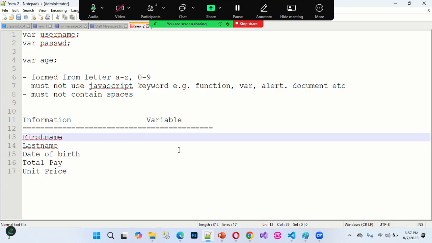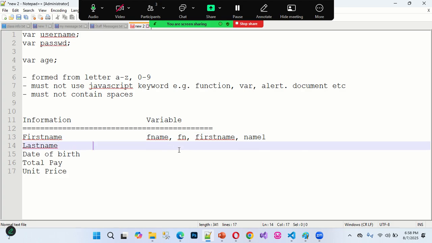So I'm going to create the variable for first name. I can say fname, that's 1. I can say fn, that's 2. I can even say firstname in full, or any form of variable name. You get now, but make sure the name you declare as a variable resembles the information you are creating that particular variable for. You can even say name, or name1.